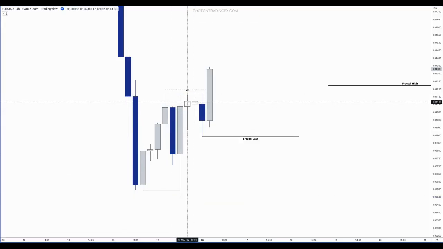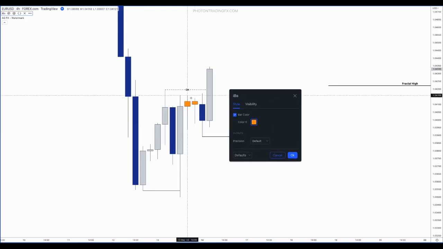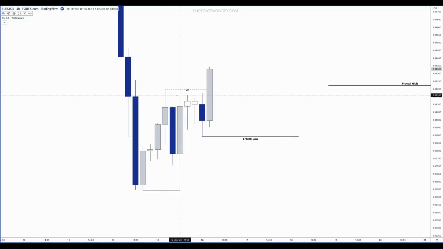I've just got an indicator on at the moment that colors them that way up here. If you go into here, it's just got that color. If you change to orange, they would mark them out orange, okay? That's all it is, an indicator that supports those rules and just colors them a little bit differently. If you want to add that to your charts, just go up into indicators. It's just off screen, unfortunately, but indicators is just above here. If you type in inside bar, you'll find there are many in there. A few of them are a bit buggy, so I'll put a link in the notes below of the one that I found works perfectly fine, okay?